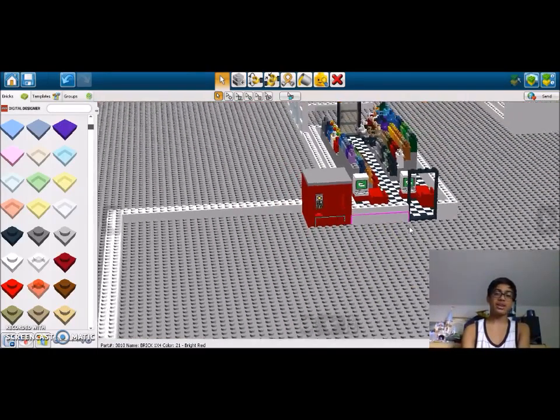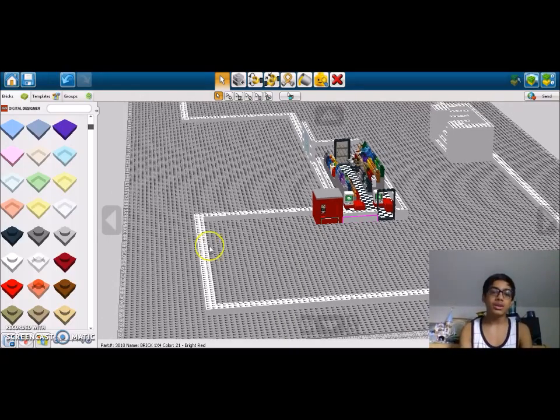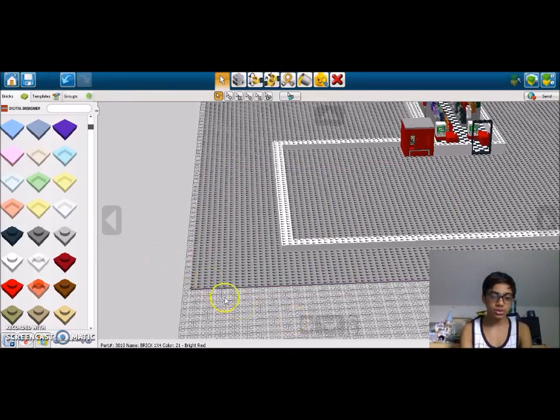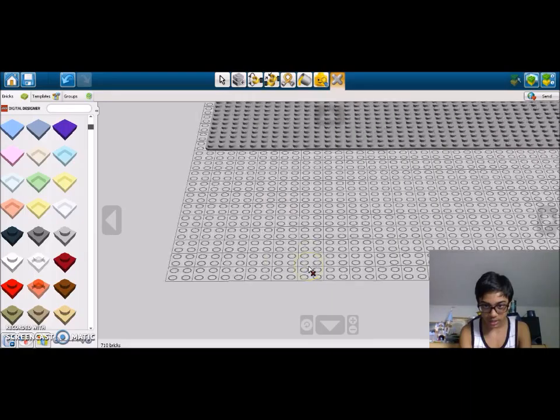Now, I had an idea for this video. This video might be a 30-minute video. I'm just saying now, because I have an idea. We're gonna make a weapon store. Yeah, I said it. A weapon. Yeah, so we're just gonna go all the way to this corner right here. We're gonna put a piece down here so we just focus on it, and then we're going to delete it because we don't need it.